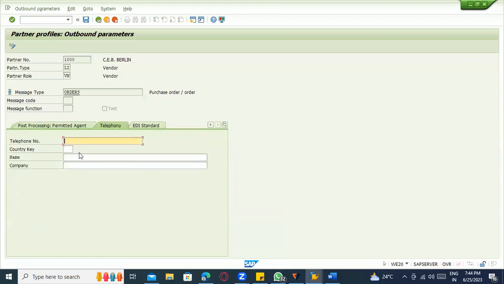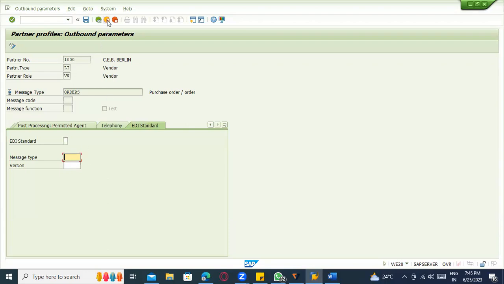Any telephone number and country information, we can also maintain the contact details of the agent. You can also maintain the EDI standards, like 850, 860, which are for sending the information from the IDoc type and message types. Clear?